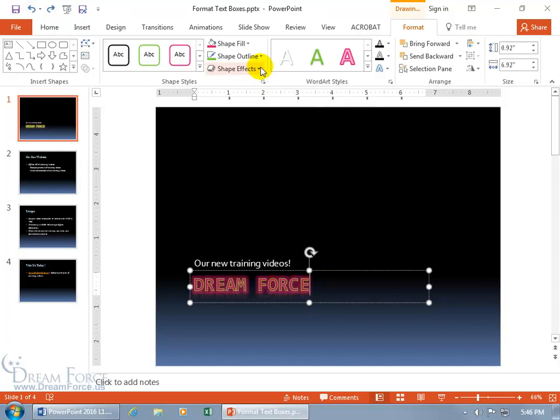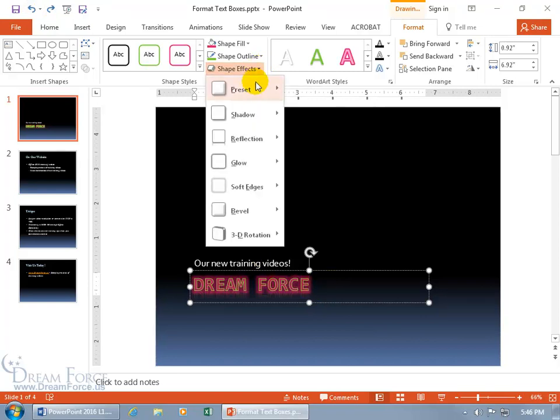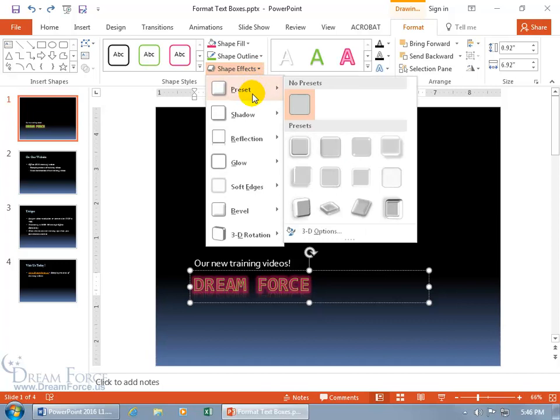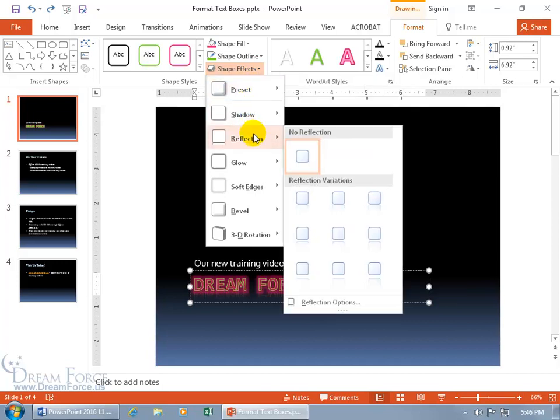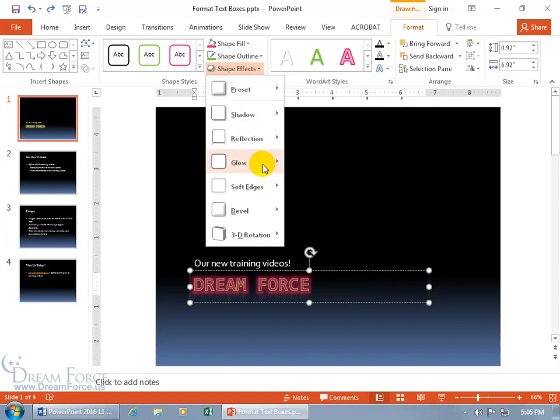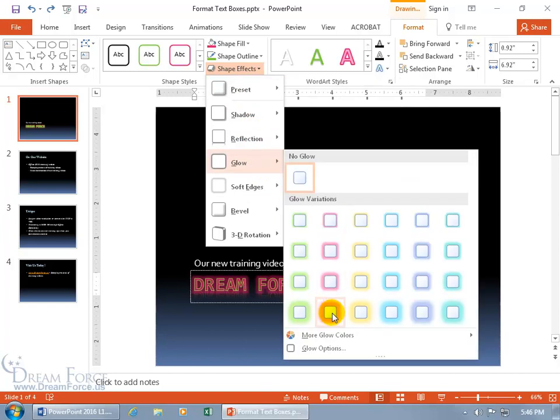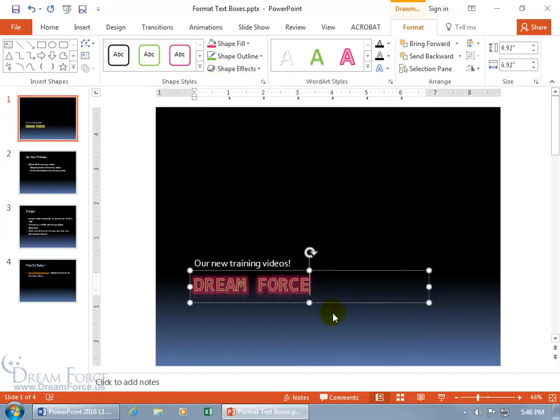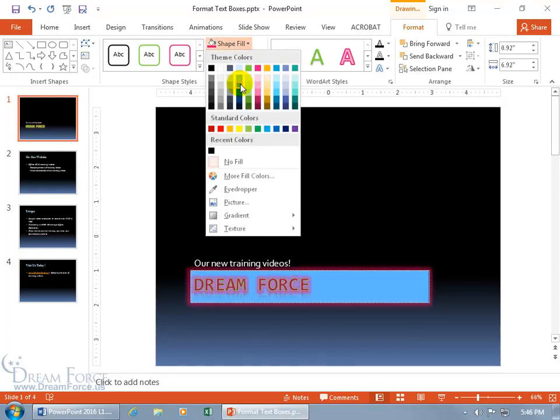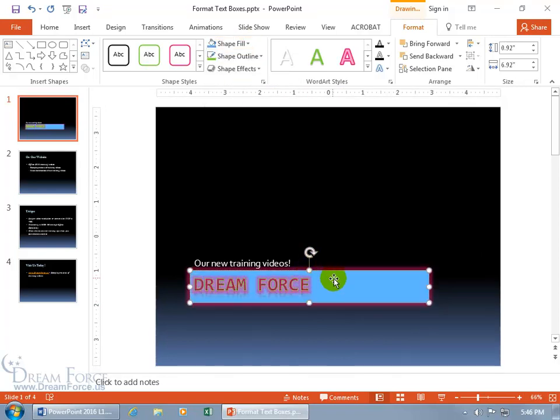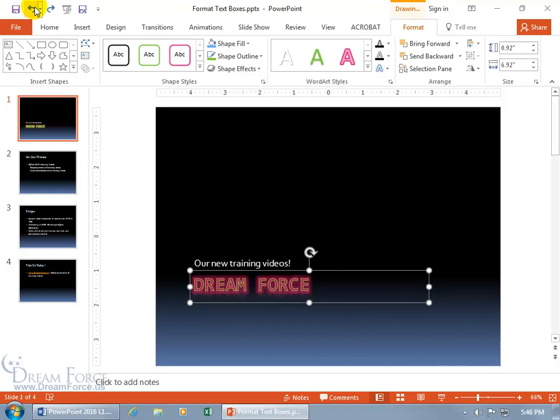And then you have the shape effects. Click on the drop-down arrow, and it's just like you have it for your text: shadow, reflections. Do we want a shadow? It's not going to show up there because of the dark background, but how about something glowing, 18 point? I don't have a color selected for it. Let's do a shape fill real quick. Now you can see the contrast, the blue with the glowing effect. Okay, it's not looking pretty, so let me hit undo a couple of times.